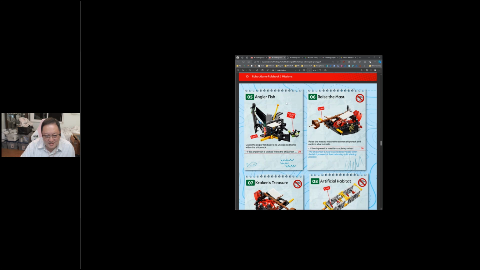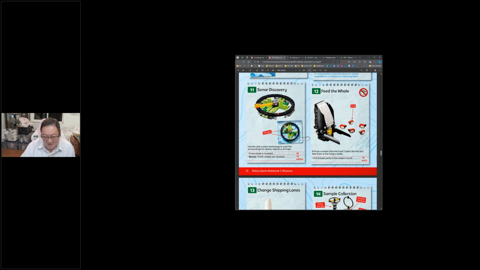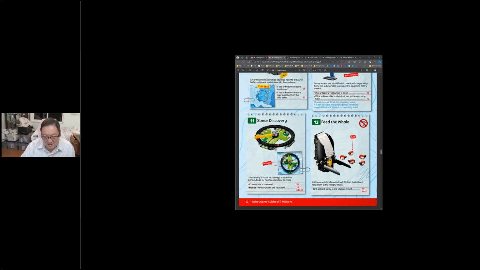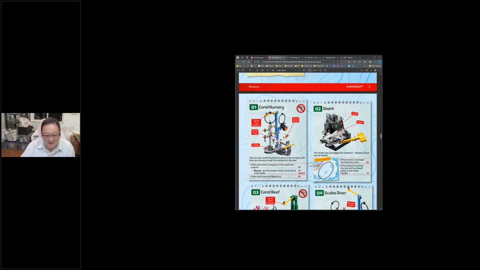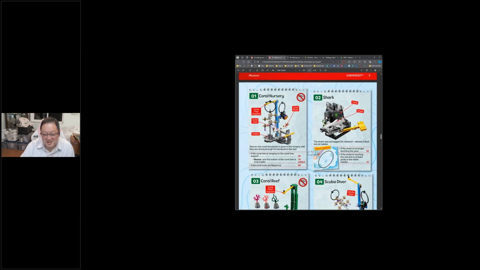Can we pick up the whale from the left side and take it to the right side? The whale, you mean this model? I don't think they mean the whale. I think they mean the shark. Okay, that's this thing. And the question is, can we take it from the left side and put it to the right side? It's an interesting question.